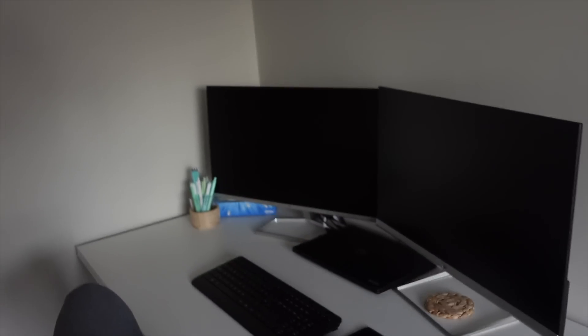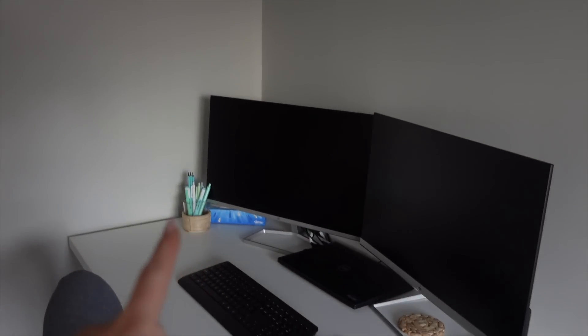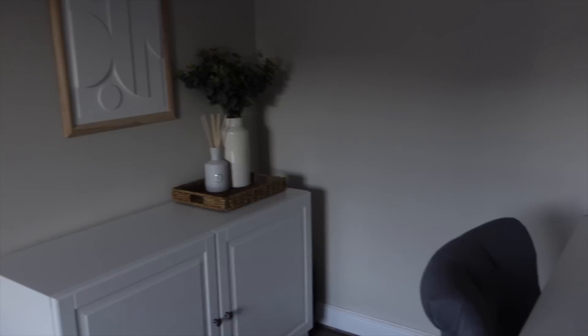We've got the desk with the monitors, tissues because Dan feels like he has hay fever 365 days of the year, and I made him a little pen pot. This is like my favourite space — that would be such a nice filming room, but this is Dan's office, boys only. I think an armchair would look nice here just to fill the space. We have the print which was an absolute bargain from Next.